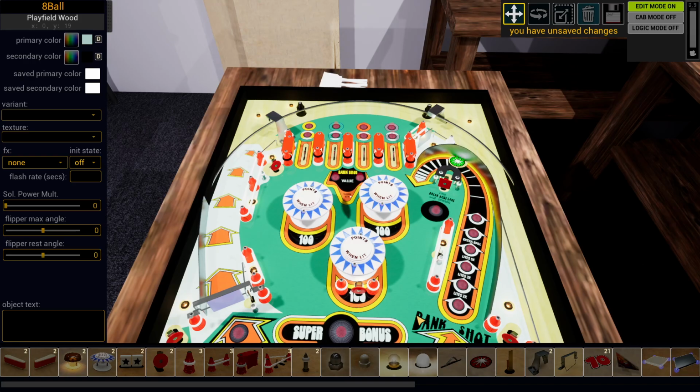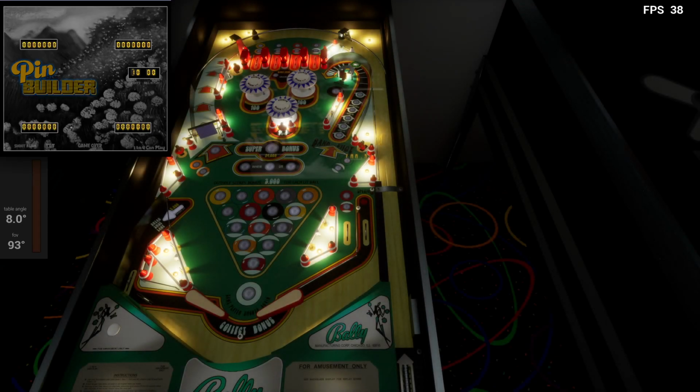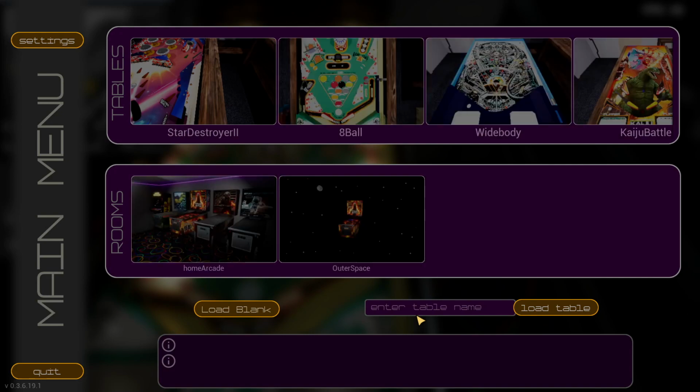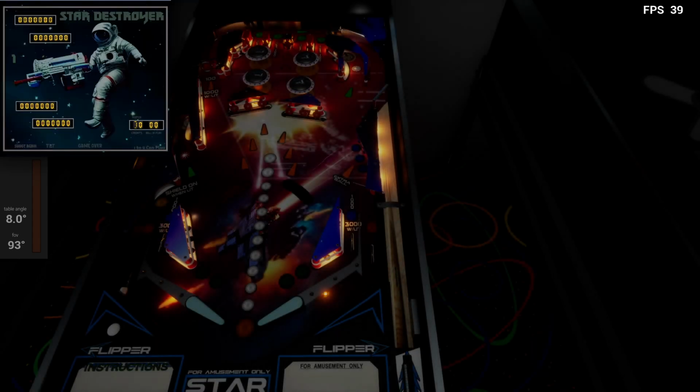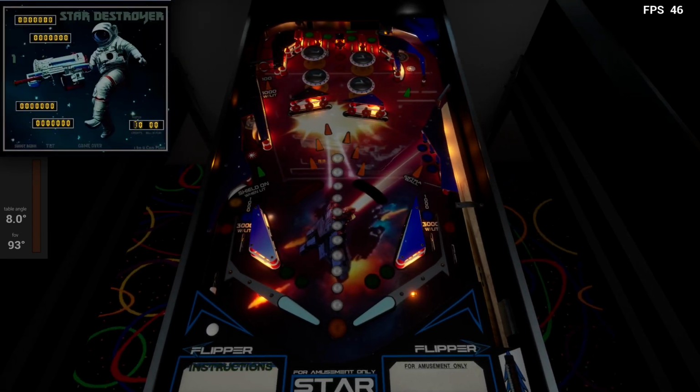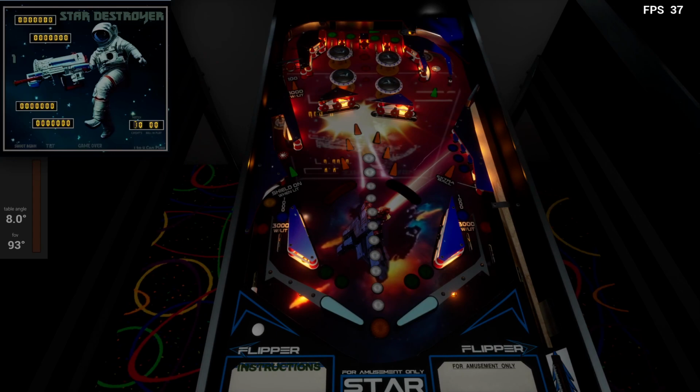So it occurred to me after doing that, maybe we better have a real good look at a couple of other tables, especially the example tables. The first thing we are going to look at is Star Destroyer. First off, a lot of people will be playing this game as soon as they buy the program. This is probably the first game they're going to play, because it's firepower, right? And the game, after the last update, really showed some pretty big problems. What I did, just before I made this video, was a quick fix of this thing, and of course I had to save it so that I could test it out.